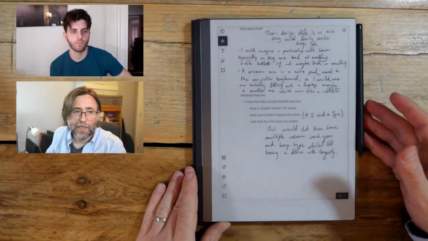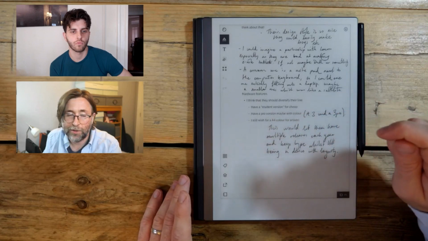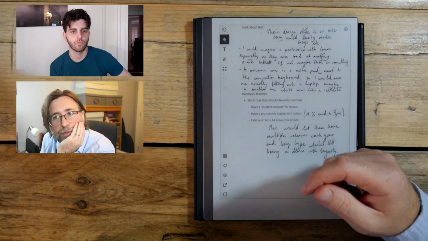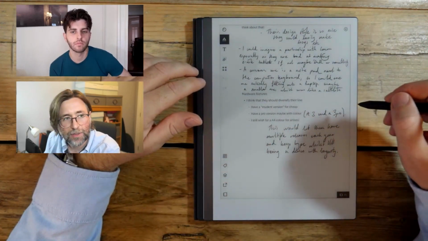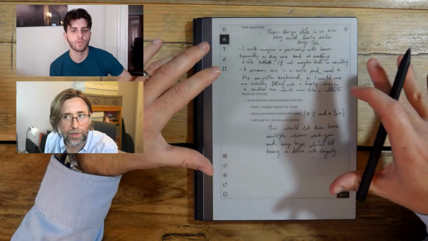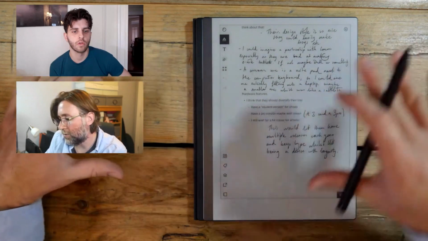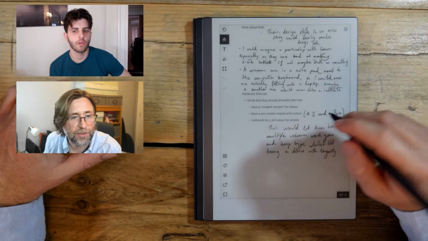But actually, I could almost imagine an e-ink tablet being something that could integrate into a laptop. I don't know if you saw the Lenovo design where they have a little scratch pad with a stylus, and it's actually another OLED screen, I think, or it might be another LCD screen, but it's in the laptop next door to the keyboard, and you could just imagine that for your quick notes.